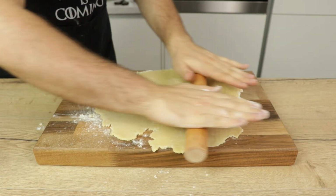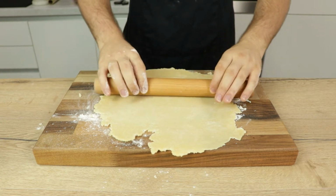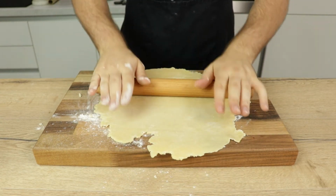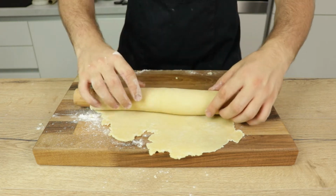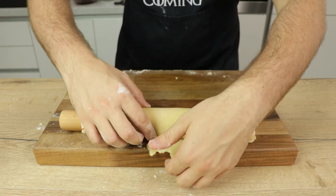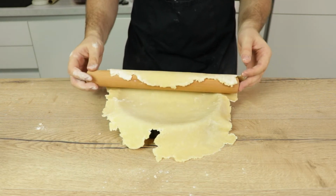Remember to roll the dough out larger than your pan, as the dough has to go up the walls. Once you think you are good to go, gently wrap it around your rolling pin and lay it over the pan. Be extra gentle. You don't want to tear it or make any holes.